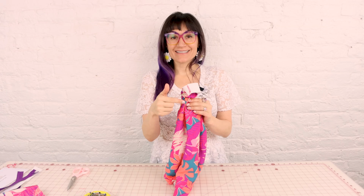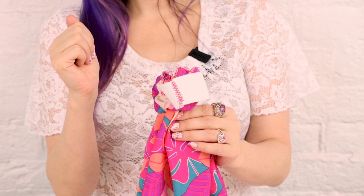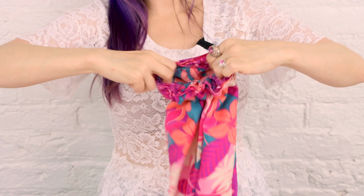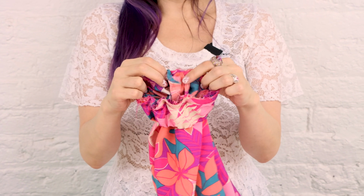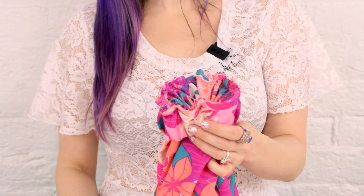Now that we have the elastic sewn together, it's time to pull our cuff and it's going to go right into the cuff. And there we go. Our elastic is inside of our cuff. But remember, we left that hole up here. So what we need to do is go back and stitch up that hole in the cuff, and then we're gonna serge all the edges together and it's gonna clean it up.